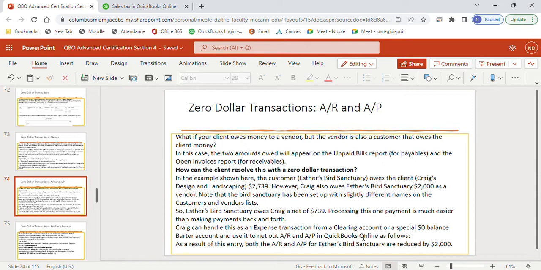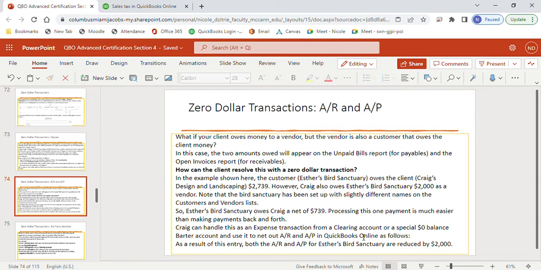Note that the Bird Sanctuary has been set up with a slightly different name on the customer and vendors list. I didn't notice that, but okay. So Esther's Bird Sanctuary actually owes Craig $739 when you take the difference of those two. Processing this one payment is much easier than making payments back and forth.